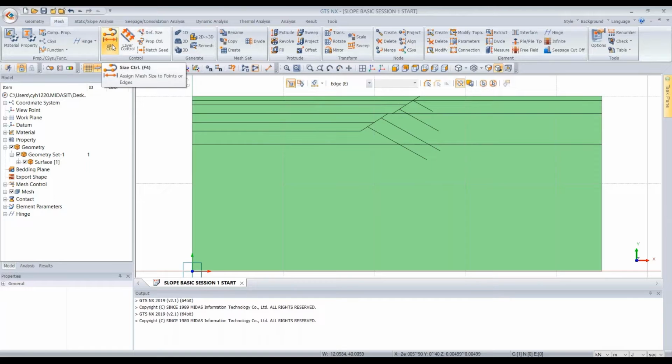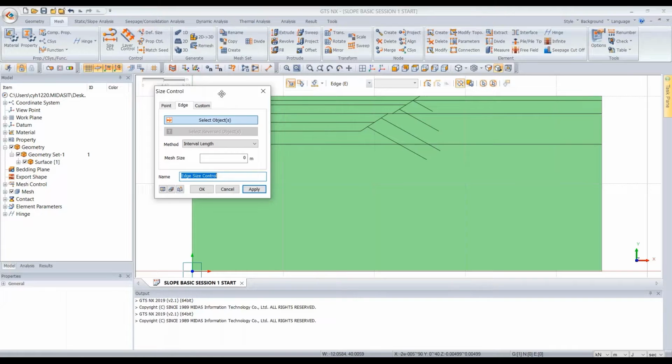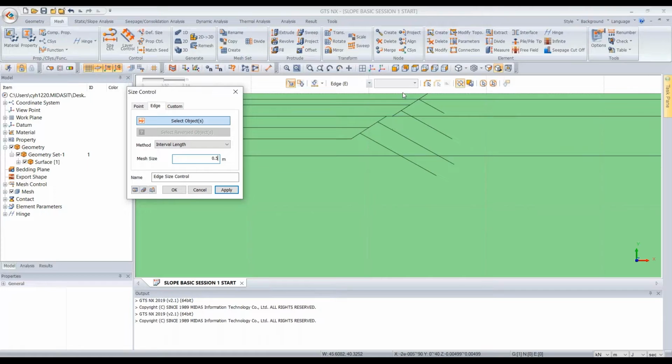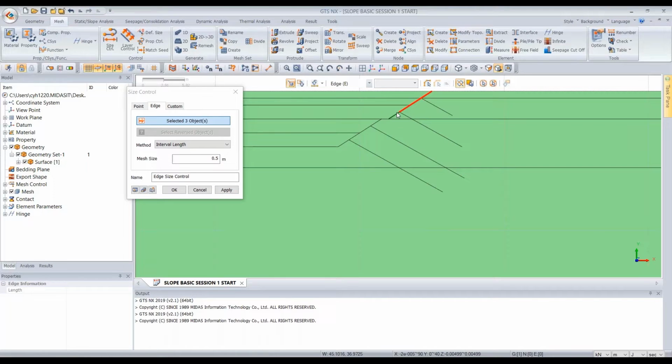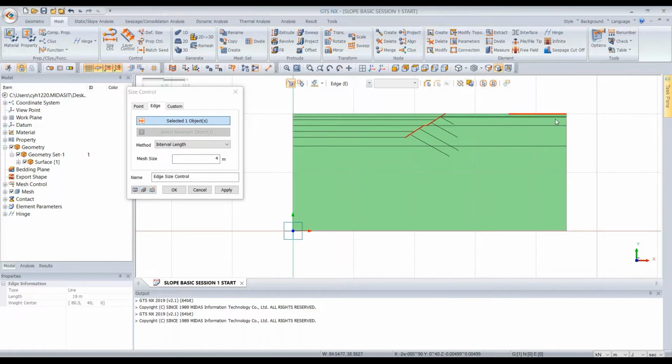And also I will control the size of mesh. So select the edge, and you can give a mesh size under here. I will give 0.5 for slope face. Here, apply, and 4 meters for outlines here and here and here, apply.